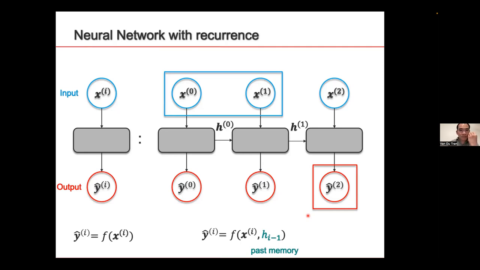So instead of y hat i being a function of xi in a normal neural network, now it should be a function of xi and some state of the memory, h i minus one, I mean the last state of memory. For example, I have a list of songs to practice, and the input x is the weather. It's rainy or sunny. If it's sunny, I'm motivated and I will practice the next song on the list. And if it's rainy and I'm not motivated, I'll play again the song that I practiced the day before. So the output yi, the song that I will play, will be a function of the weather today and the state of the memory about the song that I played the day before, right? That's the situation in the RNN that we need to include in the model.